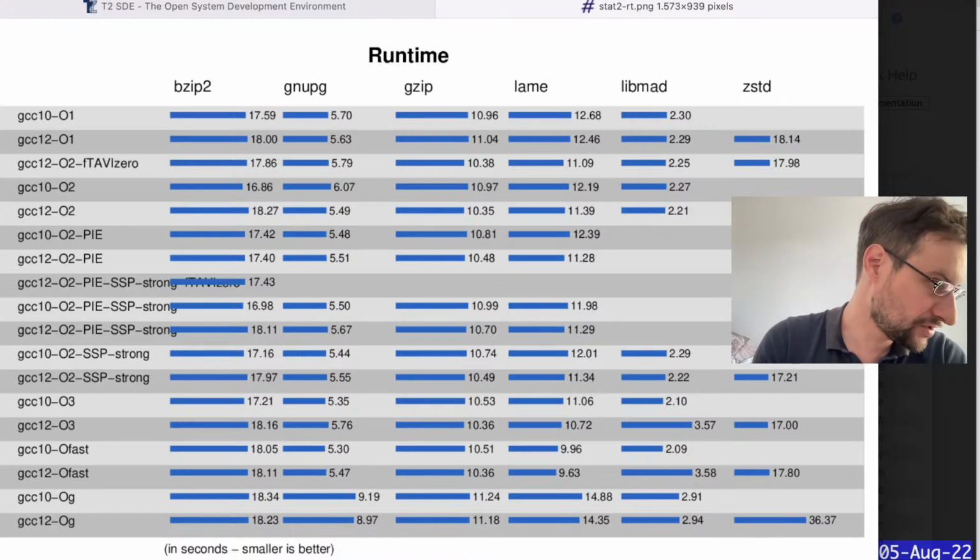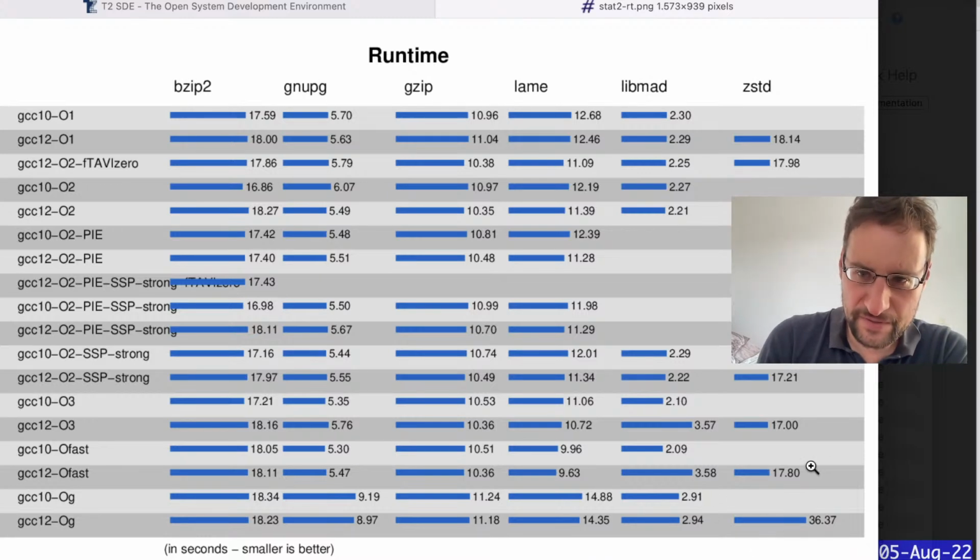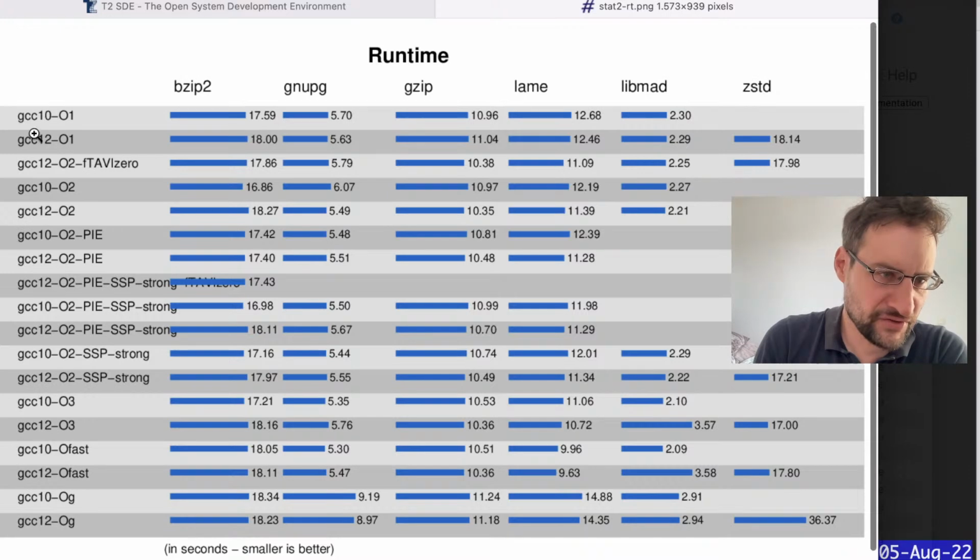If we take a look, runtime is running the benchmark, and as you would expect, mostly, also GCC, that is just the sorting, right? The OG is of course the slowest. It is just alphanumerical sorting. Not ideal, of course, so obviously that is usually the slowest, not the biggest surprise there. Aside from that, O1, this is also GCC 10, 12. You need to be careful reading that, right? But not the biggest surprise there. The more you optimize, O1, O2, O3, fast, the faster it usually gets, except outliers.